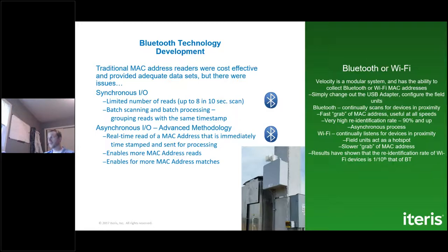One thing to know when you're making this decision is that now there are devices out there that can actually change their Wi-Fi MAC addresses throughout the day, and this is called spoofing. And this makes it very hard, obviously, for these velocity units to match their MAC addresses if that address changes from one point to another. So if you have readers that are very far apart, or if you're trying to do a citywide origin destination study, I wouldn't necessarily recommend using Wi-Fi.